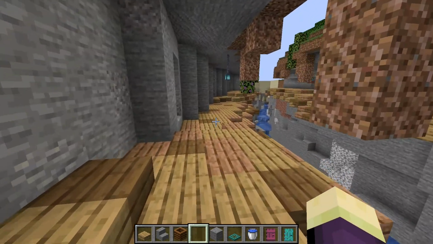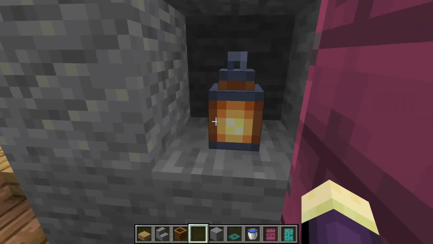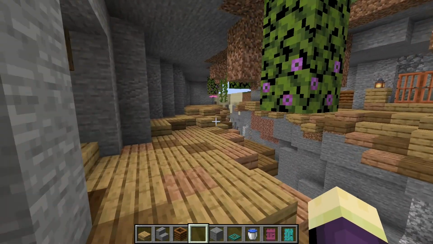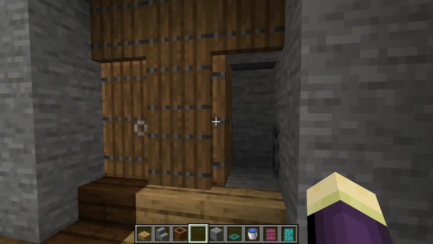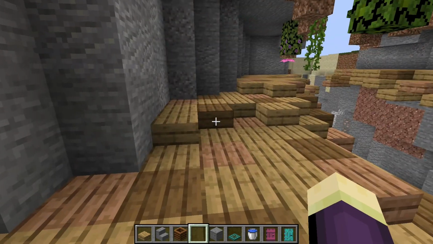Then we come back this way. We got one with the crimson doors and a little lantern sitting there. And there should be, yep, one more here, another one that's sort of supposed to look like a duplex. We got the little divider between the two different entryways and whatnot.